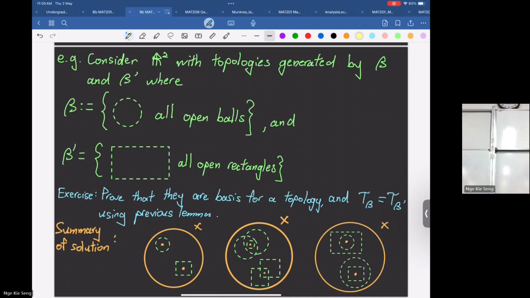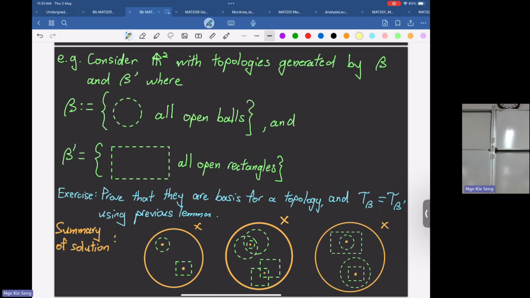So if you are a basis for a topology in a metric space, you need to be able to find a basis element that contains the point, for every point in the metric space. And then something about intersection. If you look at the intersection of two basis elements, for every point inside there, there should be another basis element that contains those points, where the whole basis element is lying inside the intersection.